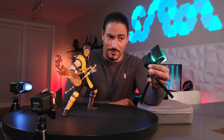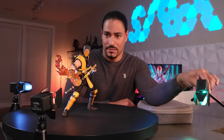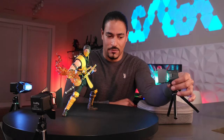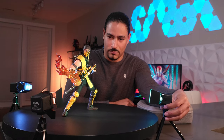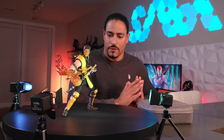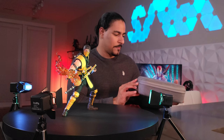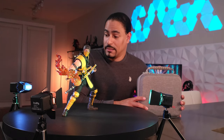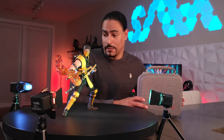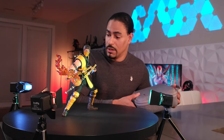They are small, but they are pretty powerful. So for sure I will use them and get a few figures to really stand out now. So they passed the test. I really like them. SmallRig, you guys did a good job.